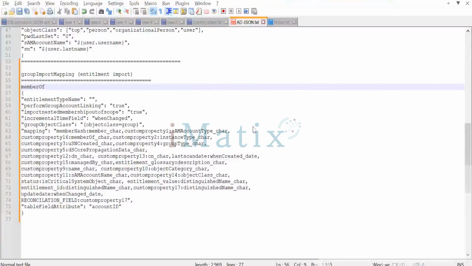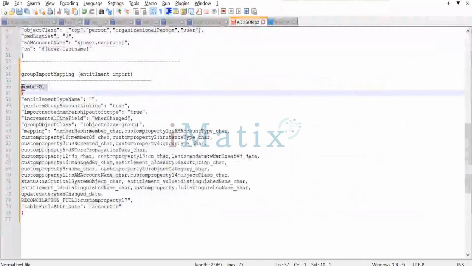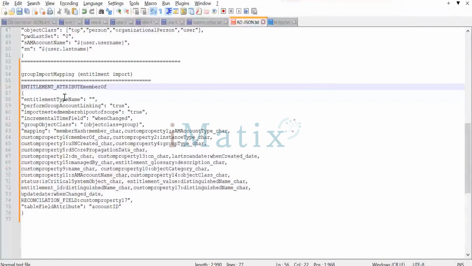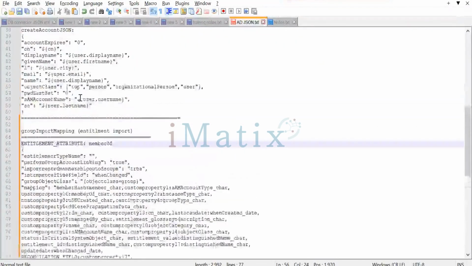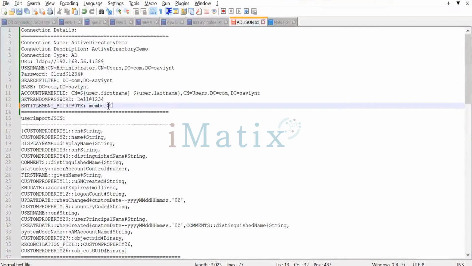This endpoint, entitlement attribute mentioned here. It should be member of, even the same information. I'll be mentioning entitlement attribute member of.